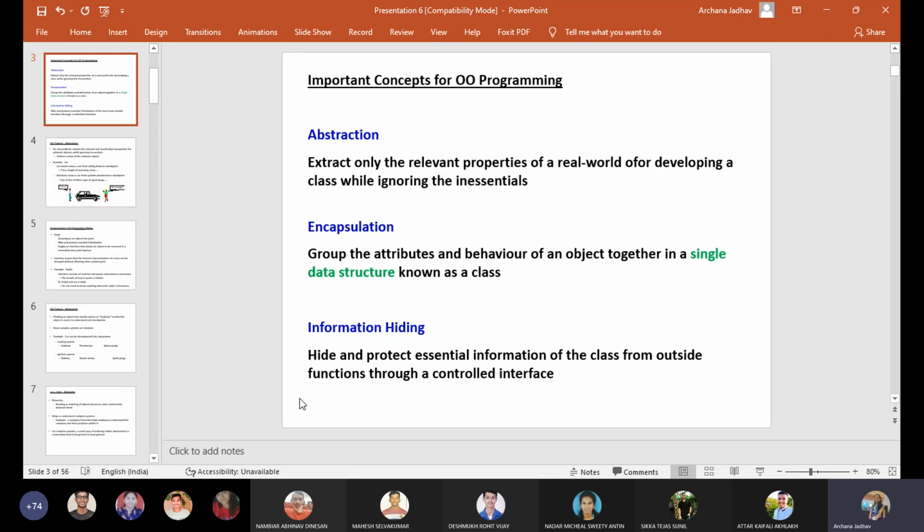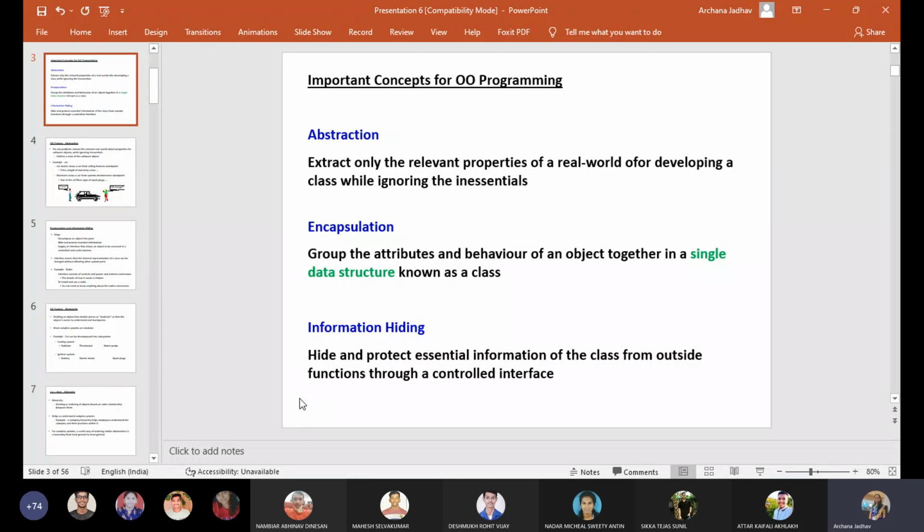suppose I have created student as one of the objects of a class person. When I am talking about this object, if that person is a student, I am interested in his name and roll number only. I don't want any other details like how much salary he is getting, because as a student, if he is not a working student, he will not get any salary.